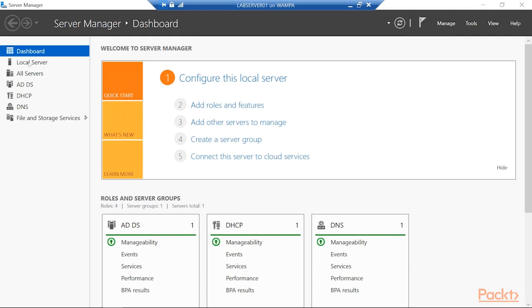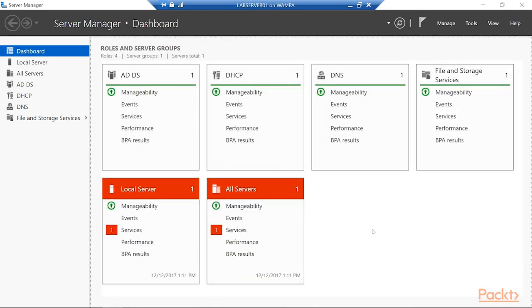Now for this, we're going to stay in the dashboard initially. And as you can see here, I'm going to go ahead and hide this large welcome screen so we get a little more space to look here. And you can see that the servers have been divided up into groups. Mind you, we do only have a server of one in this scenario, but you can see that by default the Server Manager has grouped things by their service. So servers that have Active Directory role, DHCP, DNS, file and storage, and so forth are listed here.